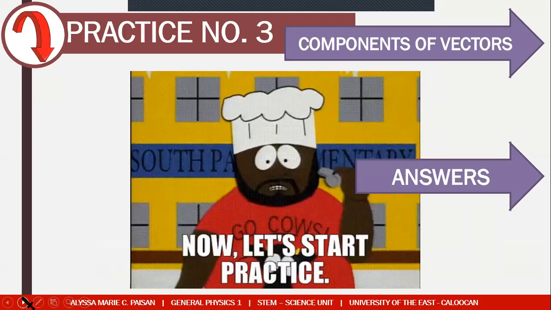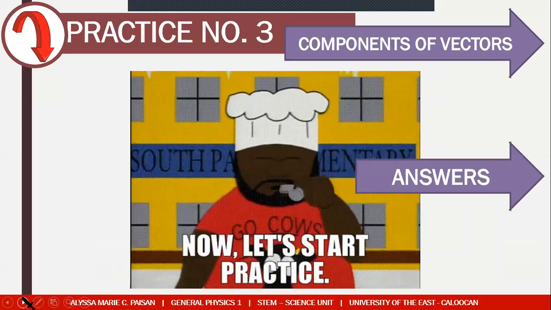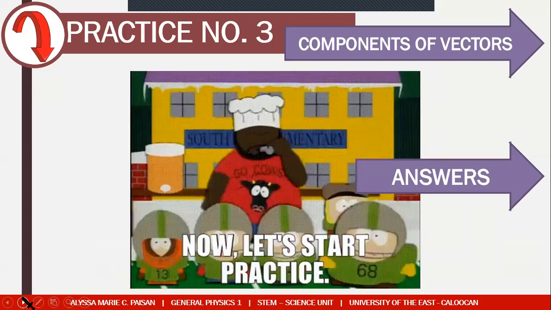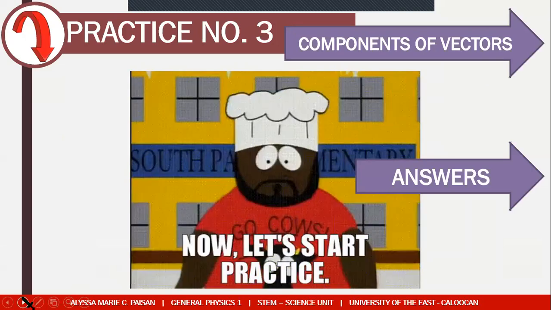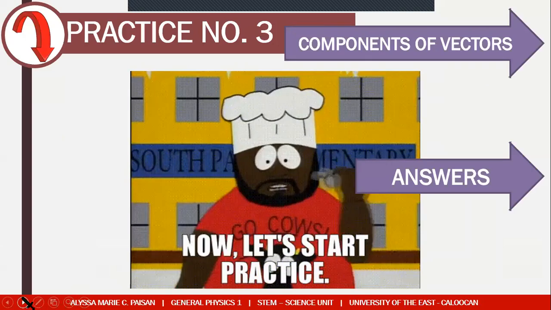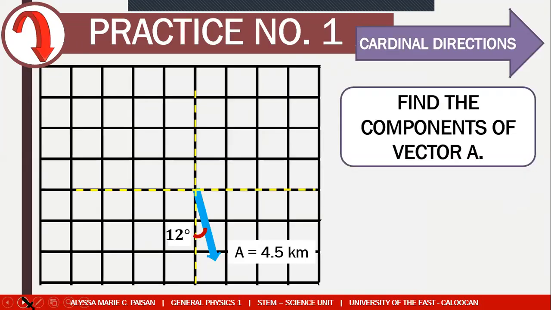This part will deal with the answers for practice number 3, which you will see in the PowerPoint presentation uploaded in Canvas. This practice number 3 will revolve around components of vectors as its topic. I will show you 4 vectors or vector diagrams, and then the task is to find the components of the specific vectors.